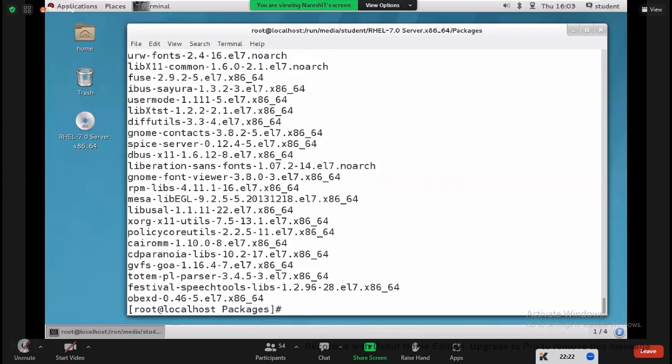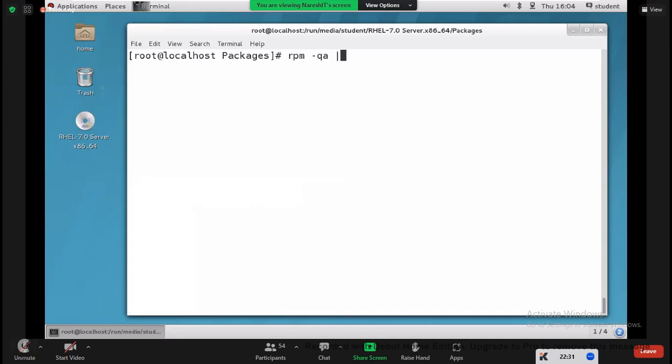See, guys, we can get all the installed packages. So now we are trying to find the tree command from all the packages. rpm space hyphen qa, query all, pipe symbol, and we are using the grep filter command. With the help of the grep command, we are finding the tree package from all the packages.